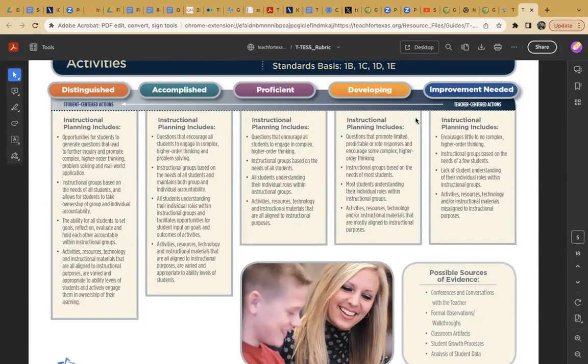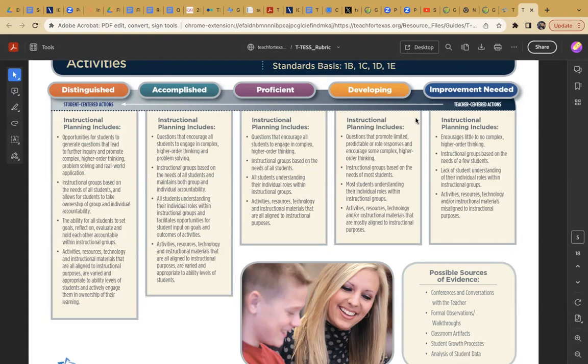Maybe they just let them choose, pick 4 people, get in groups of 4. And then that means that instructional groups are not at all based on the needs of anyone. So even our GT students, even our most advanced students have needs. They get bored, and sometimes being in a group with a peer in which they're able to utilize their strengths to help is better than sitting in a group where everyone is just going to be talking about, I don't know, what's going on the weekend.